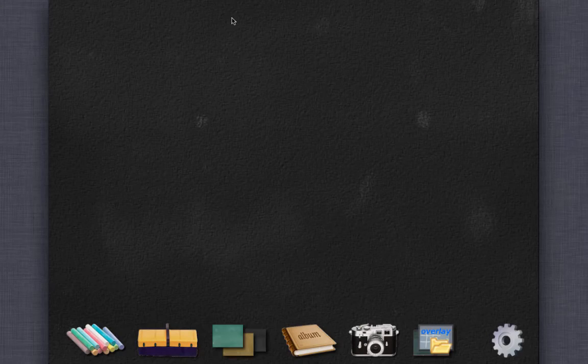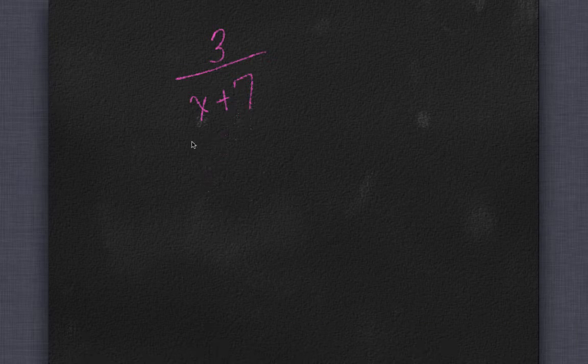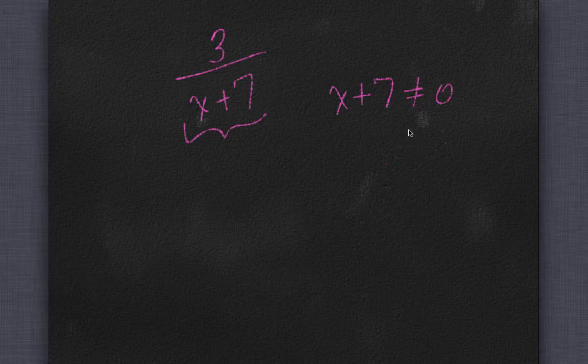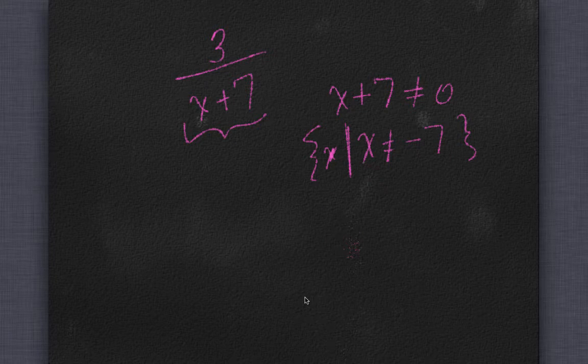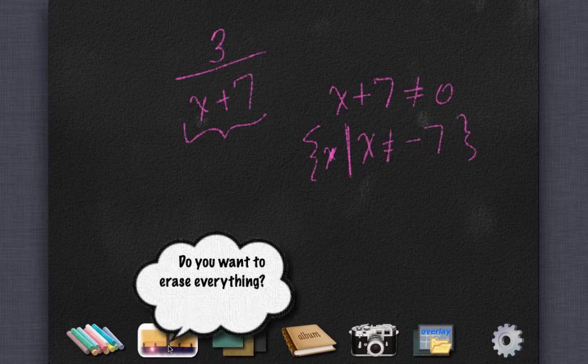So if I go back to having a rational expression, say 3 over x plus 7, this doesn't look like 0, but sometimes it is 0. So I need to say when this is not 0, I need this to not be 0. So in this case, x is not -7. So you can kind of create a domain, right? You can say, well, this is all well and good except for here. So any x is okay, so long as that x is not -7. So that's how you check the domain.